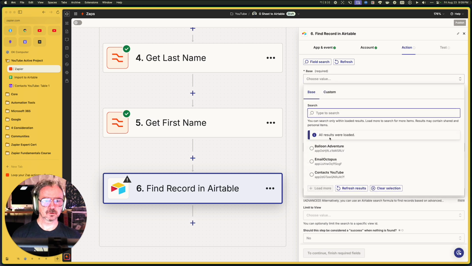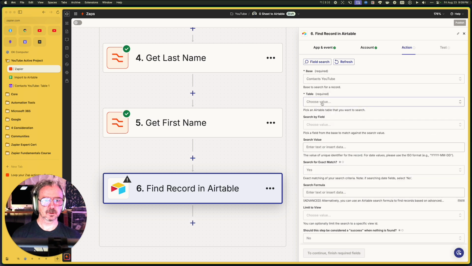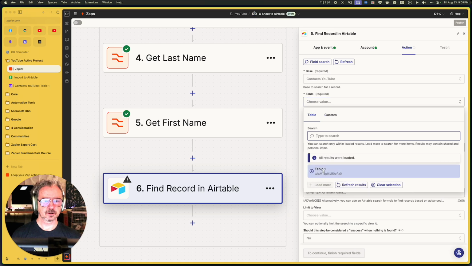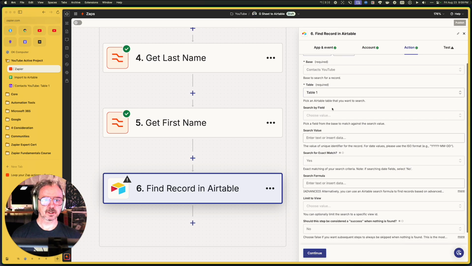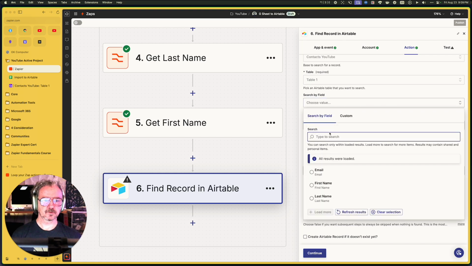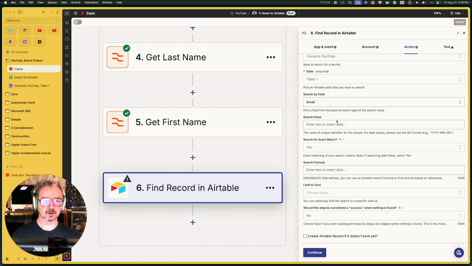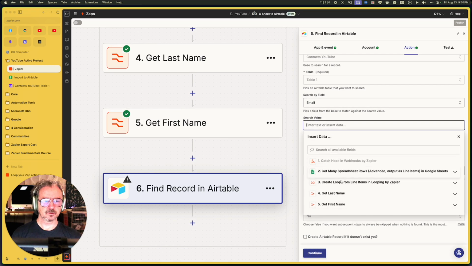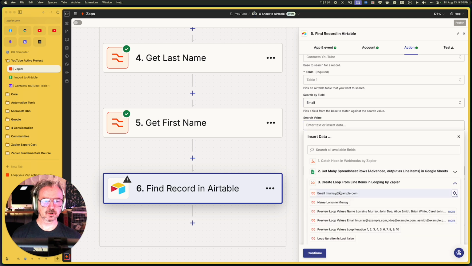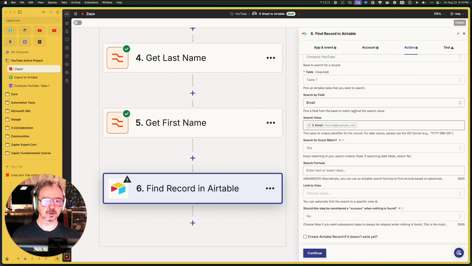We have to choose the base, which is this one, this table. Okay, so the search by field, what we're going to do for that is we're going to search by the email. And the value is going to be the email that we grabbed in the loop. So I'm going to choose email. Search for exact match.